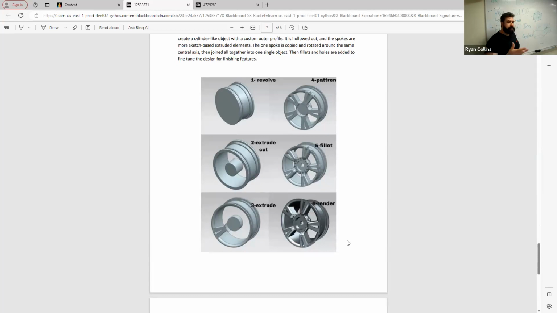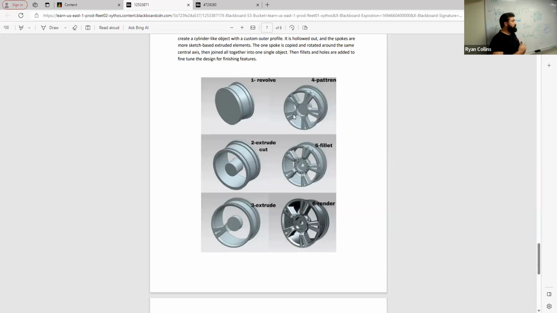Wheel rims, sorry. Same thing, revolve: you start with a sketch, turn it around in a circle, you start with a complex edge, but it's a cylinder otherwise. Chop out the center, chop out the inside, leaving just the center. Then you would create just one spoke, make it complex, rotate it, make copies in a pattern around. Now you have multiple copies of the same thing. Add some more details like stud holes or lug holes, things like that.